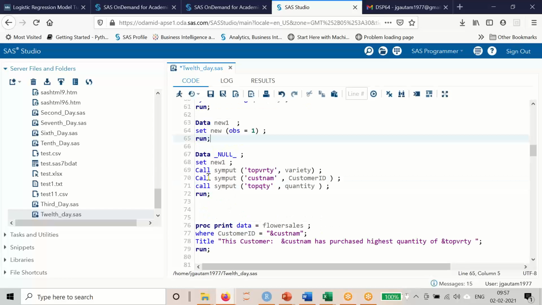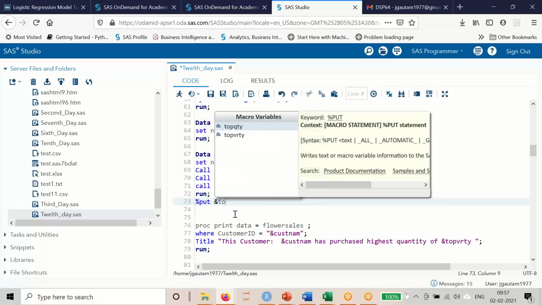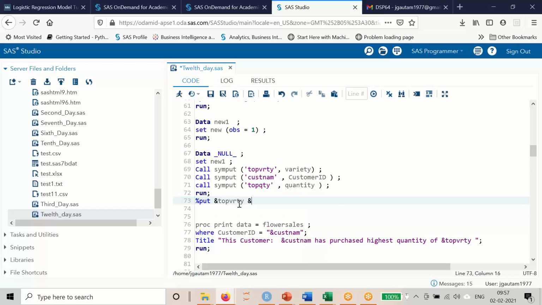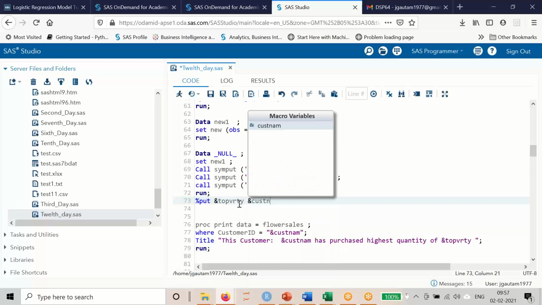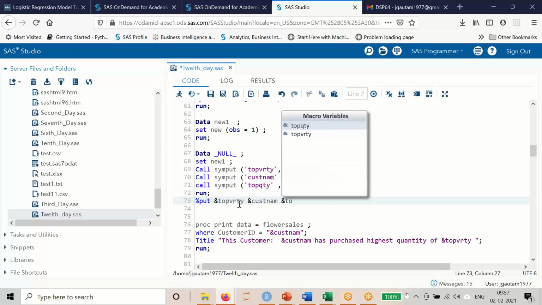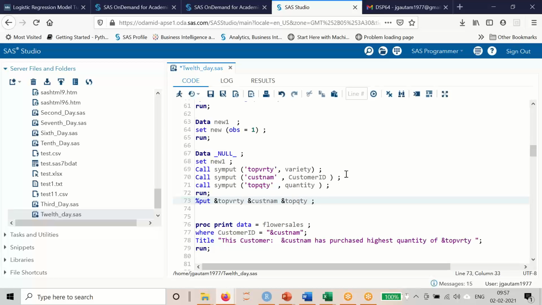Now how do you want to check whether this variable has been created or not? तो बीच में प्रोग्राम लिख करके आप चेक कर सकते हो। %put &topvrty, &custname, &topqty; Check.